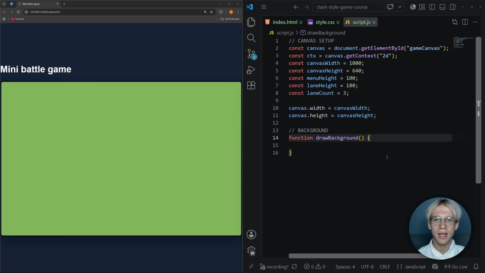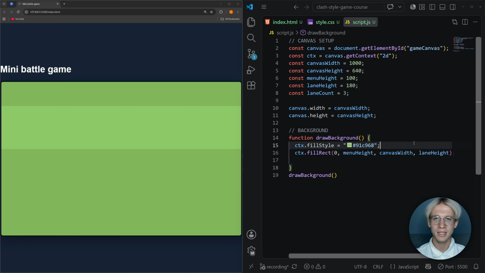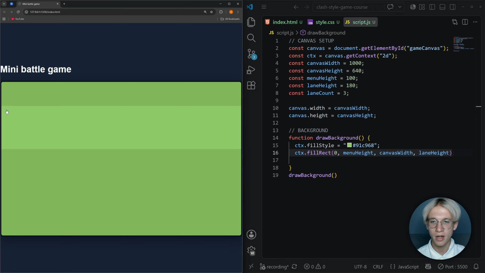So at first I add the function drawBackground, and then let's also call it. In this way, we will immediately see what this function does. Then I change the property fill style inside of the context. So here I choose this light green color, and then I call the function fillRect. So this function creates a new rectangle on our page. And when you create any object by using the context, it adds the color of the fill style property to this object. So this is the reason why you can see that we have a new rectangle on this page which uses this new green color.